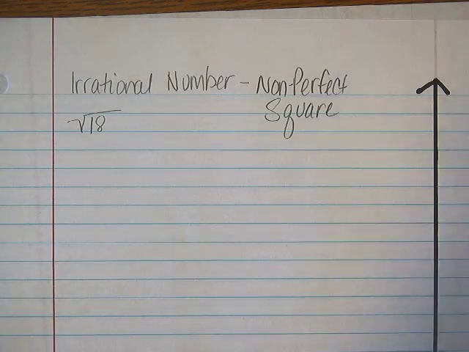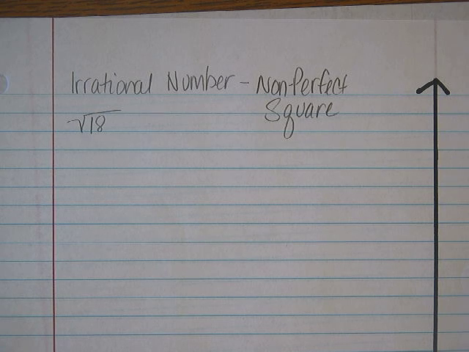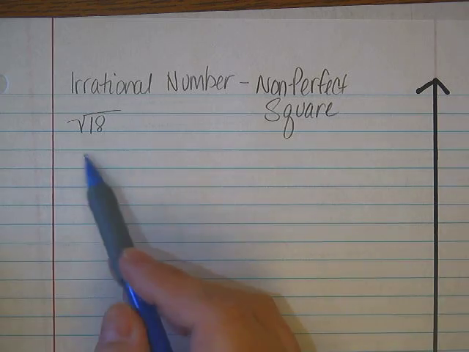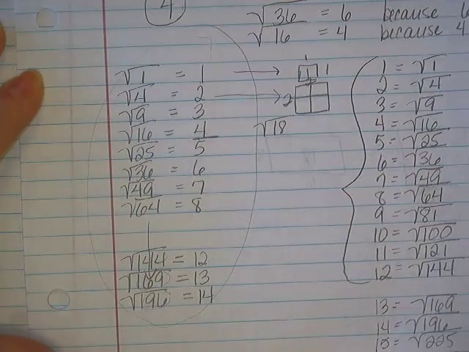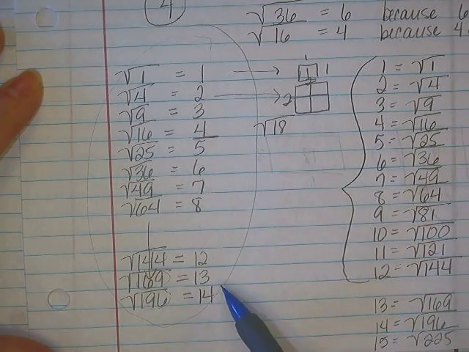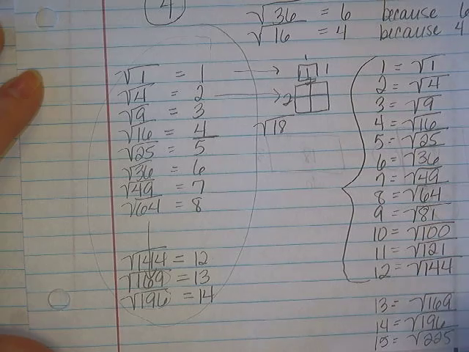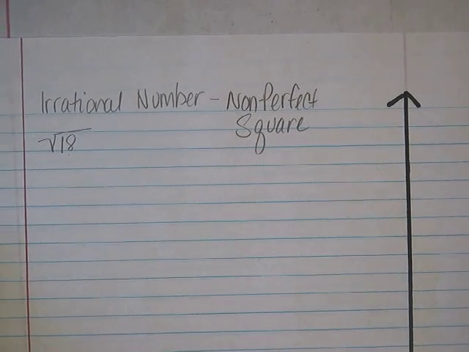So we have been challenged to find the square root of 18. The reason this usually comes up is because when you get to solving a Pythagorean theorem problem, the final step will be to find the square root of a number, and if that number is not pretty like this one, if it's not one of these nice, pretty, easy ones to find the square root of, you sometimes get stuck.